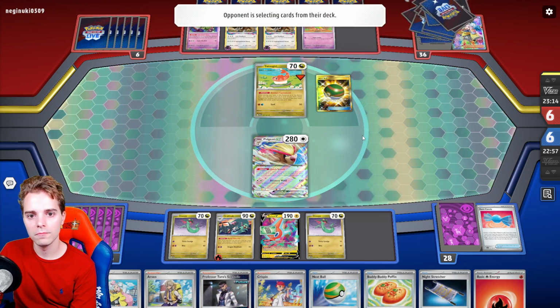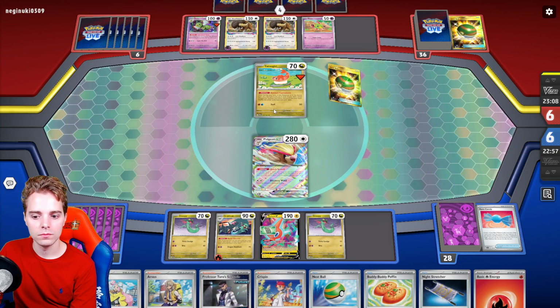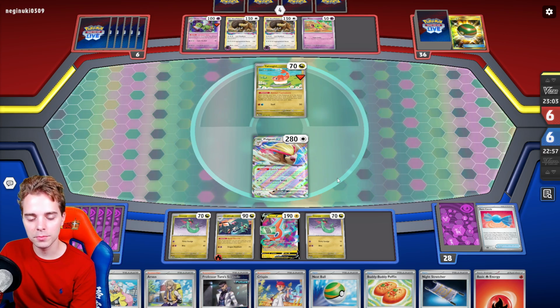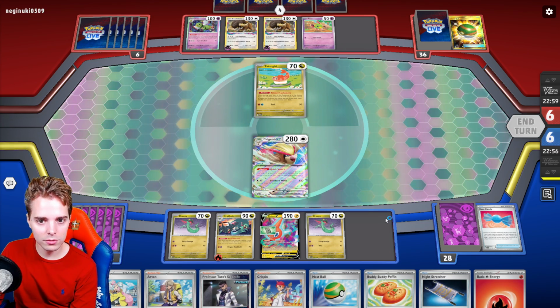No. I think they're going into the lost zone. That is actually super scary. I think I'm gonna focus on Xatu, knocking out Natu, and then at one point they will not be able to accelerate energies.